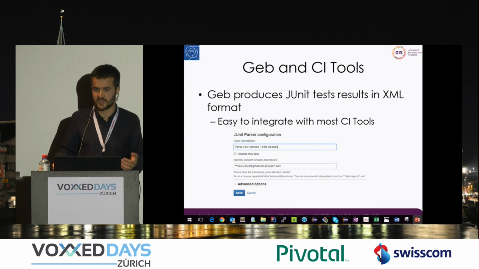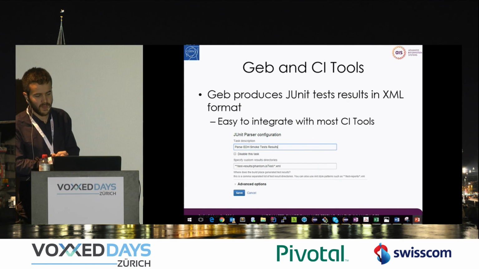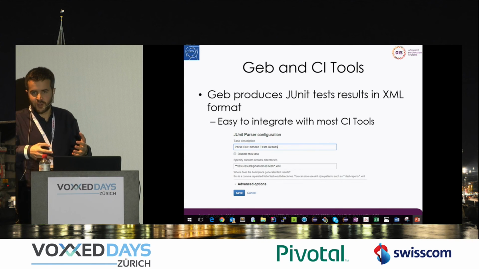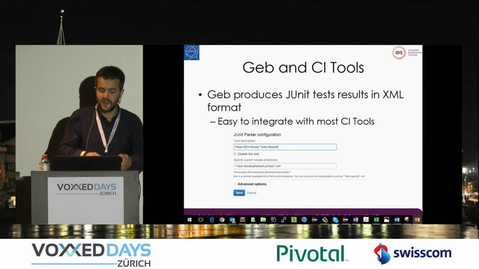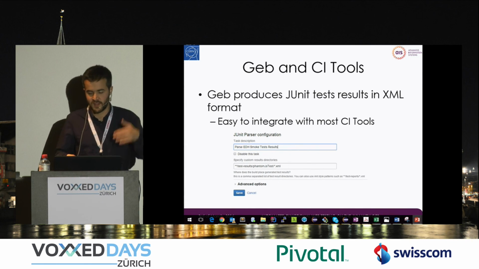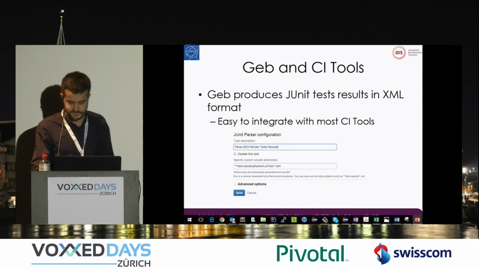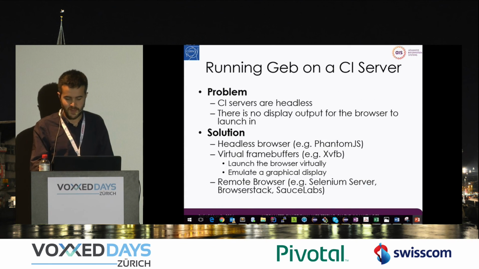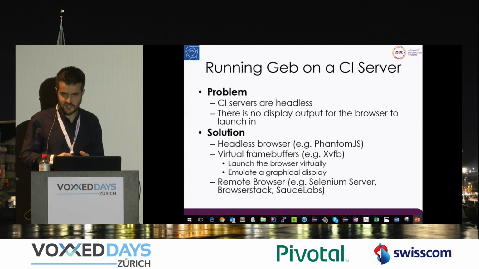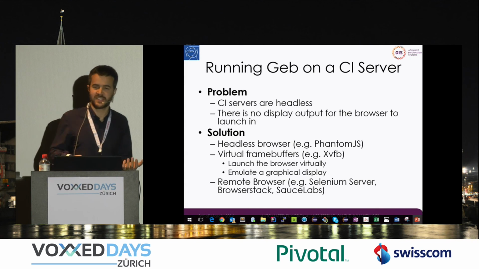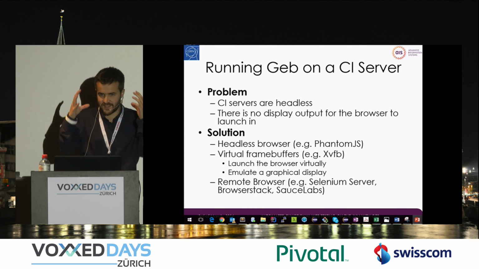And most CI tools, at least Jenkins and Bamboo, which we use at CERN, you can just create a test which reads an XML file from JUnit and just checks if it's green or red, depending if there's failures or not in the XML file from JUnit. So it's very straightforward. The problem is that if you want to run tests headlessly on a continuous integration server, you'll quickly realize that there's no head in this server, right?